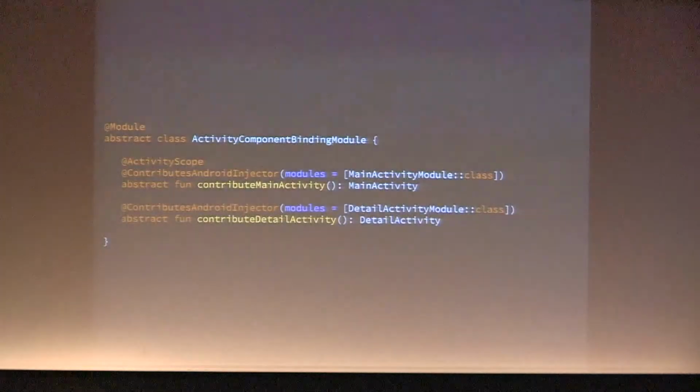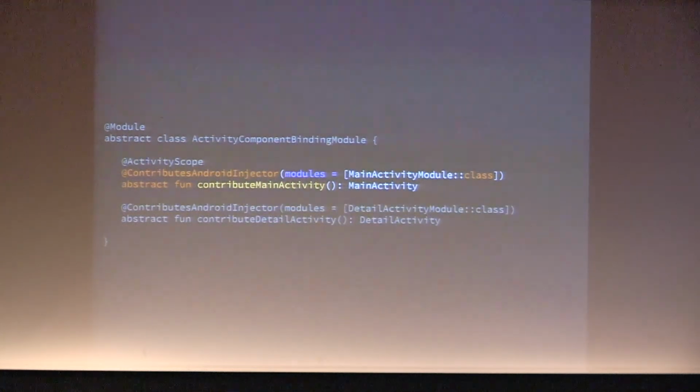So how do we use it? Basically, we add the class where we were attaching our subcomponents. And here it gets simplified. You don't need to use the binds annotation yourself. You don't need to use the key or into map. All you will have to do is have one method with the ContributesAndroidInjector annotation, and you can add several arguments. One of them is the modules, so you can list the modules that you want to attach to your generated component. You also can drop the parameter, you don't need it, and you only need to have your return type.